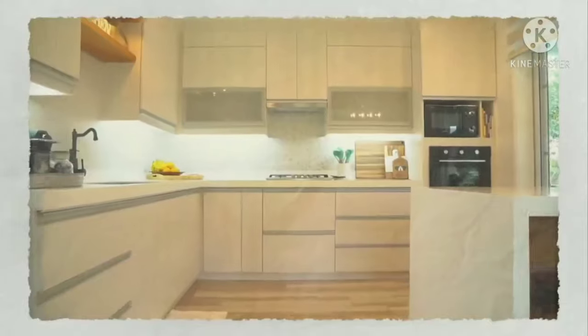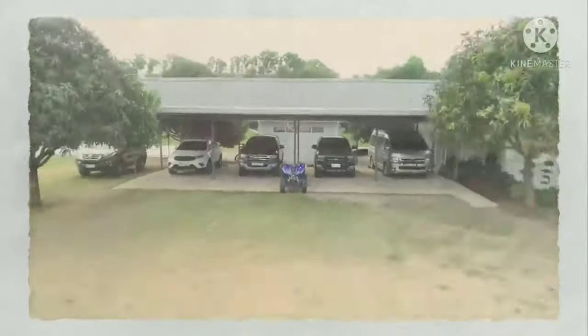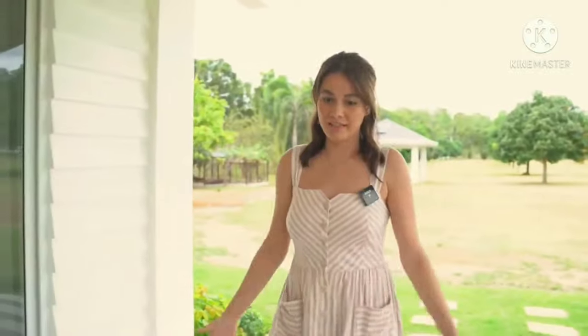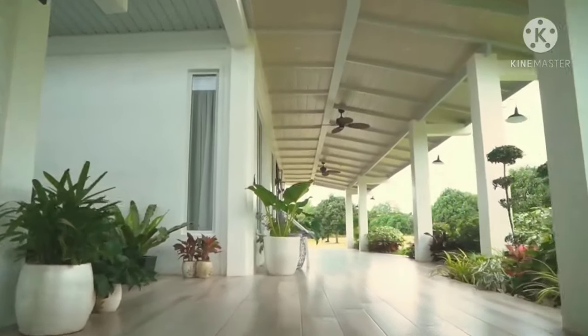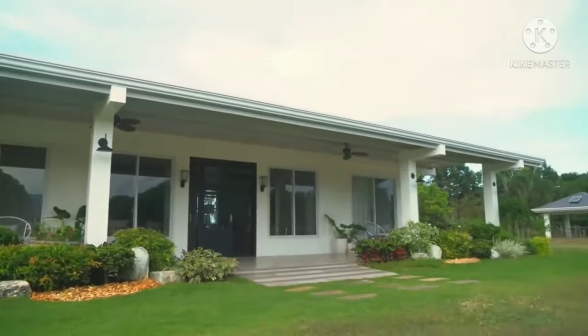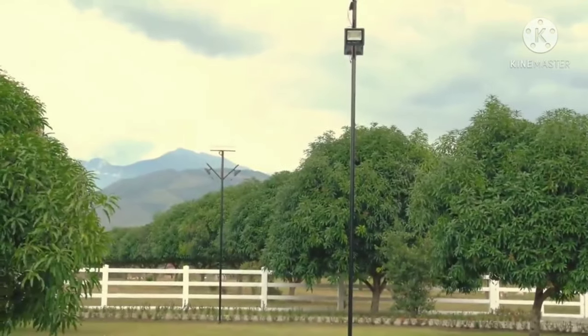I am going to show you our little farmhouse. Shall we? Come in. So before you can enter our house, you will see this beautiful patio. This is where we spend most of our time. We designed it so that we can spend a lot of time outside because we want to eat alfresco. We also want to appreciate the view of the mountains — from here, I think it has the best view of the mountains.